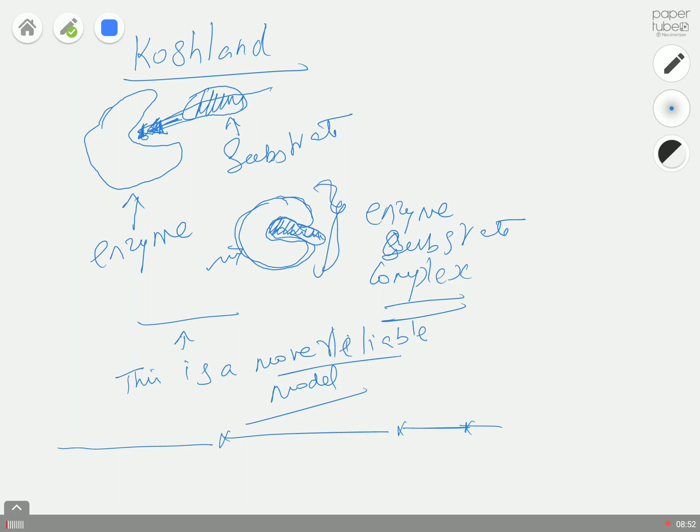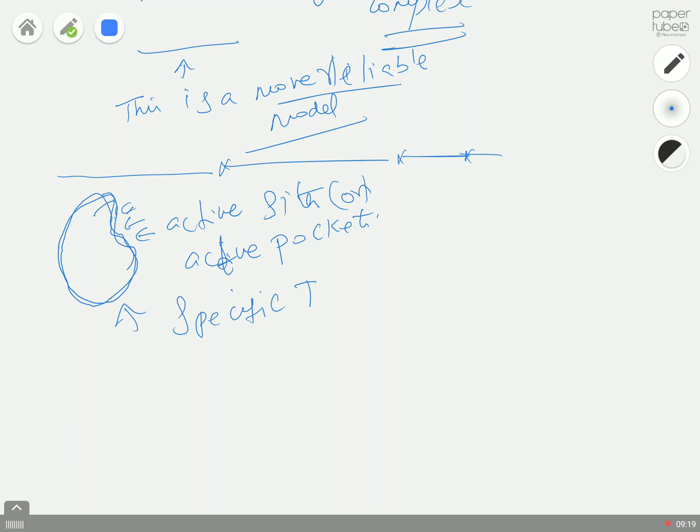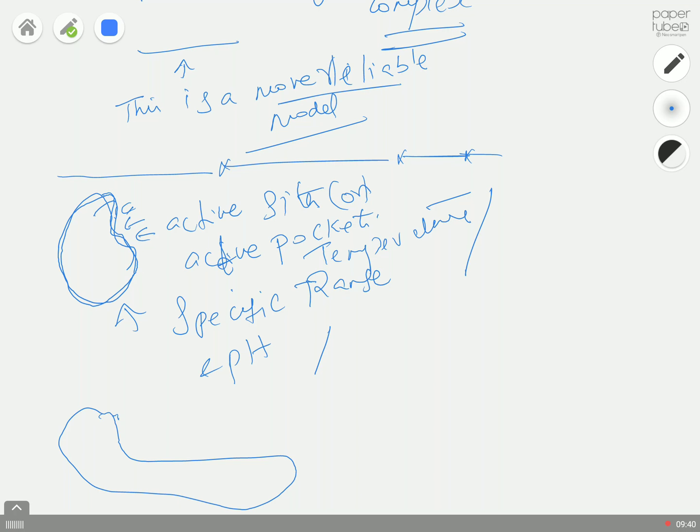And one more thing, since I talked a lot about the structure of enzyme, you should always remember, just assume this is your enzyme structure, and this part is your active pocket or active site. An enzyme can be in this particular shape only at some specific range of temperature, not at one temperature, and pH. So if you alter the temperature and pH, then the enzyme will lose its structure. So you will not have these active spaces, no more active spaces if the enzyme lost its structure.